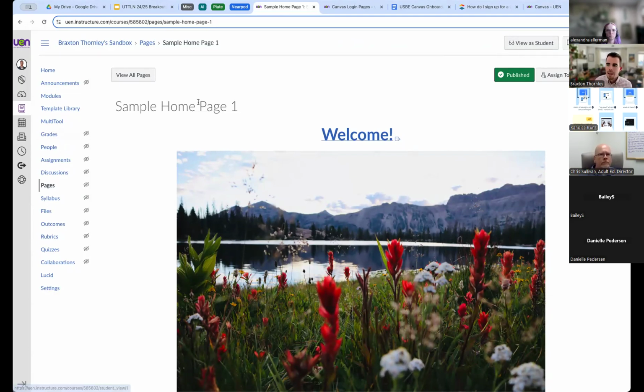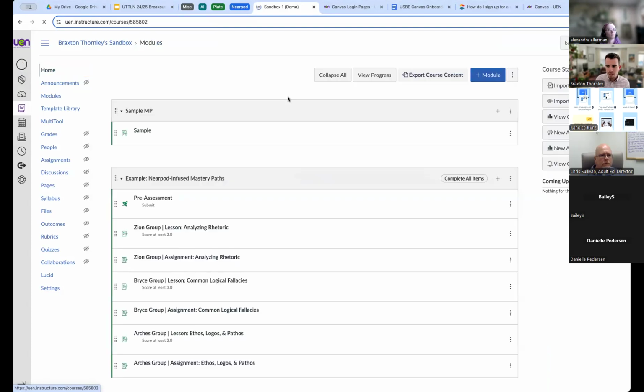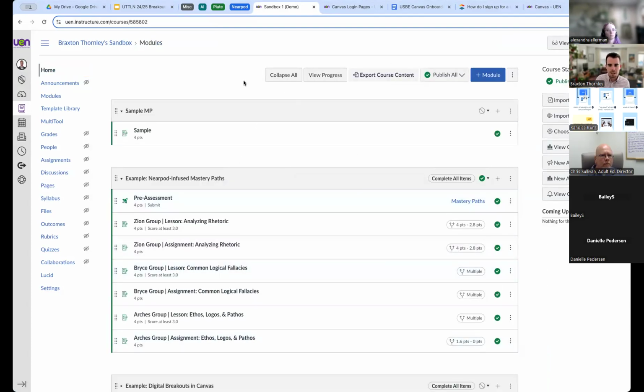Now, we started this by talking about home pages and how to build a home page. You maybe have created a very basic page at this point that maybe has some text, maybe an image, but I want you to now take that page and turn it into your home page. And there are a couple of steps involved with this. So you'll notice that if I click on home, I don't have that page as my home page. I still just have my big list of modules. There are two main things that I need to do in order to set that page as my home page.